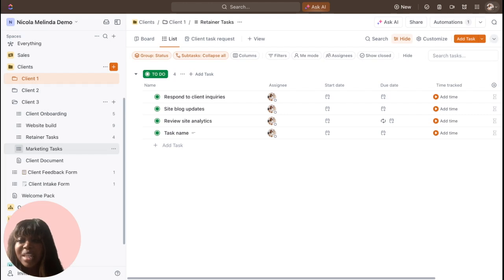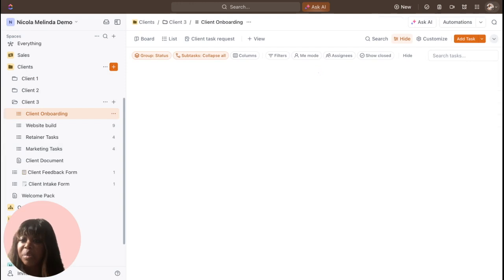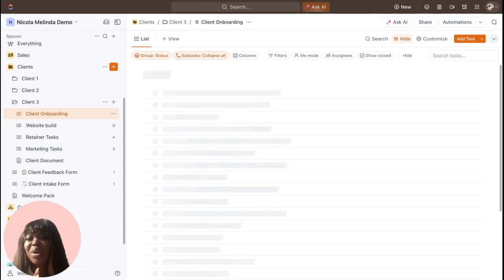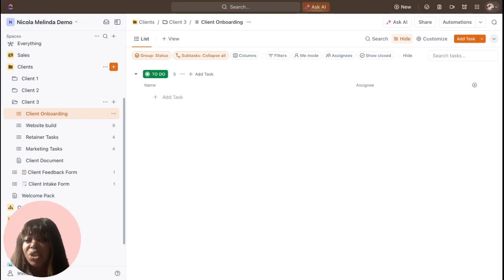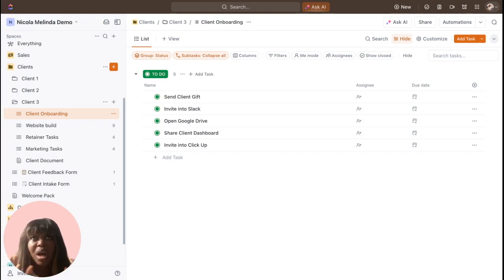So at the top here, you can see the first list that we have in place is client onboarding. Now, this is where I would recommend to house the onboarding or offboarding tasks for your clients. So you can do this in a couple of ways. You can call it client admin or client management. If you want to store onboarding tasks, perhaps you manage payment and billing as well for your clients, and then offboarding tasks, you can put them into one list and you can either call it client admin, or you can split out your list as I've done in this example and called it client onboarding.